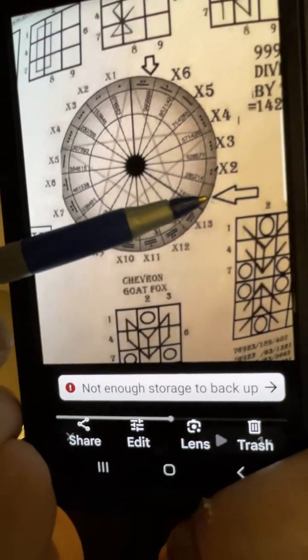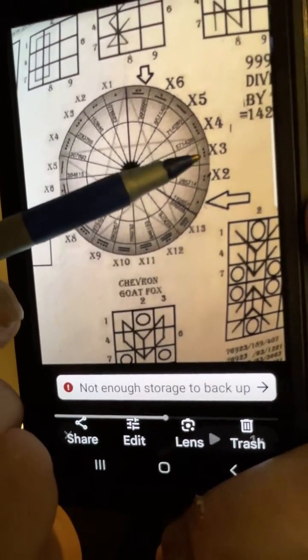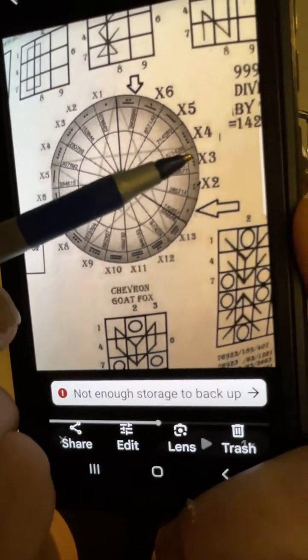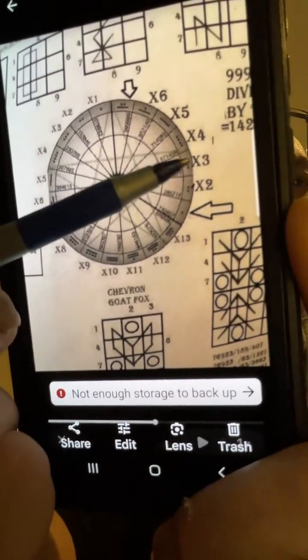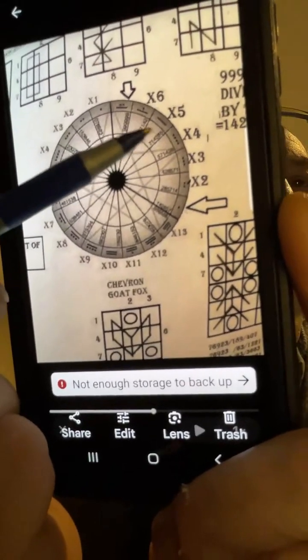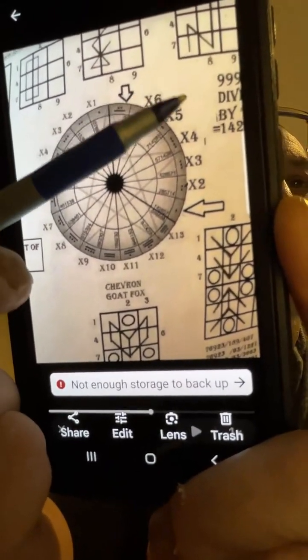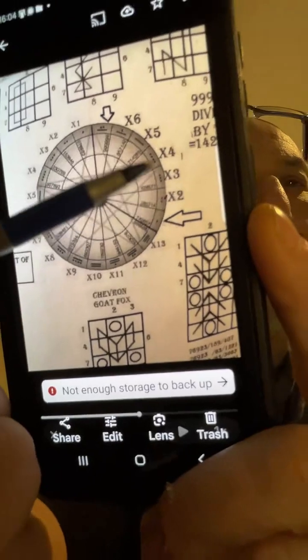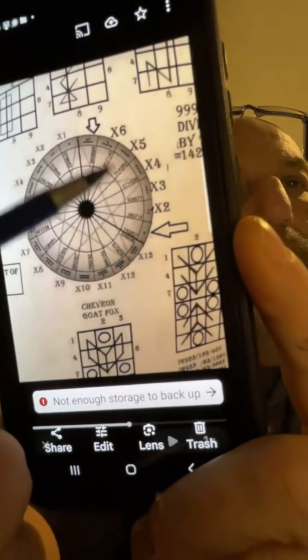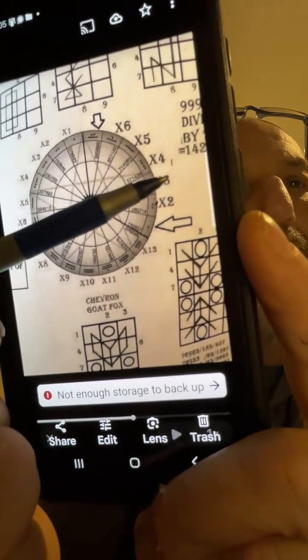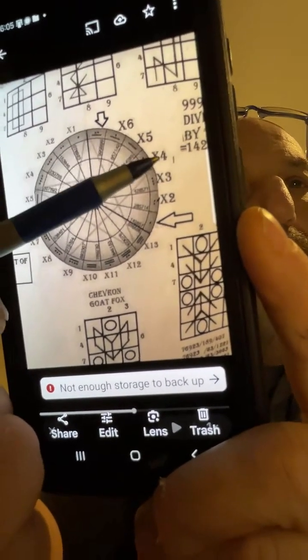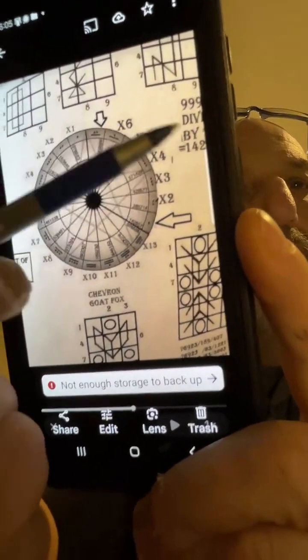Don't forget your doorway of entry is between 3 and 4. That's the way you get in. Once you get in between 3 and 4, how do you play 5 and 6? You do know 3, 4, 5, and 6. Okay, they're together. These are all together. And not only that, L-O-V-E, love. All these come together: the 3, the 4, the 5, and the 6.